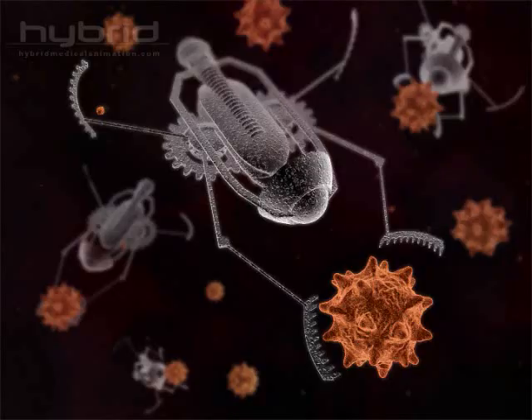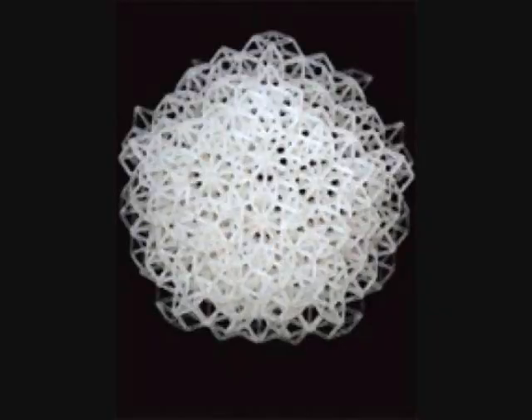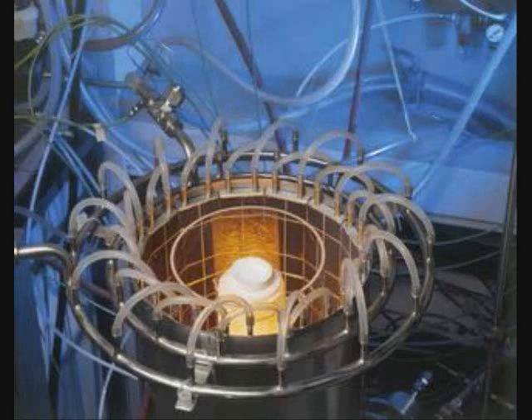If anything went wrong, they would have tiny nanobots to go and repair everything, because that's just too much to keep up with by hand. Now onto the powering of the mechanism. You would have to either power the mechanism through electromagnetic waves in the atmosphere. The ship's outside hull would also be made of quasicrystals, and quasicrystals act as an antenna for energy — they soak up the energy and feed it into the super coil inside the machine to power it. But for interstellar travel — long distance travel between galaxies and other planets — you'd probably have to use an antimatter reactor or some sort of advanced technology like that.